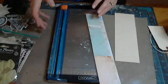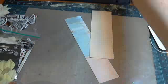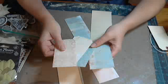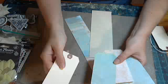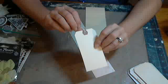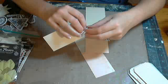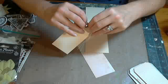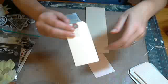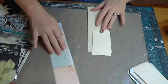And I will show you just a couple of quick examples, but really, you know me, I worked ahead of time and I got my tags all covered, but I thought just for the sake of showing you what I use to cover them with, I'm going to do that. All right, so you're going to grab just a standard size manila tag. I buy these in bulk at Office Max. You can buy a whole set. You can buy 500, 100, and they're really very inexpensive.